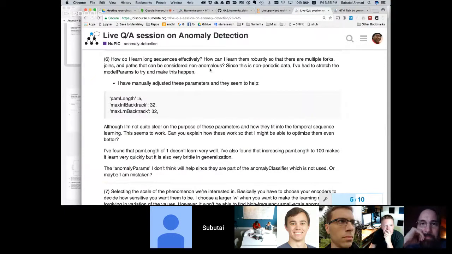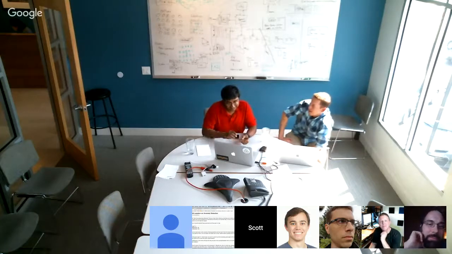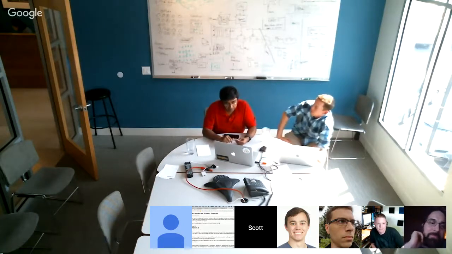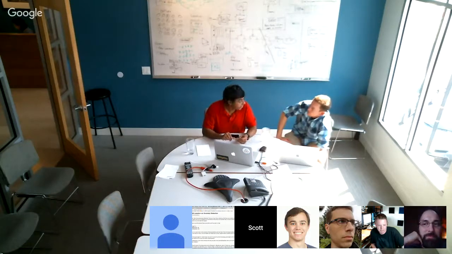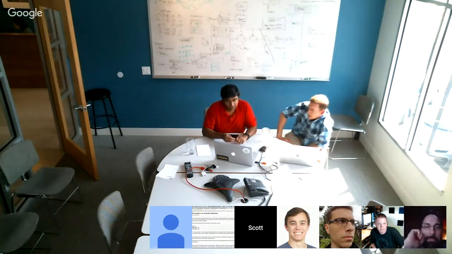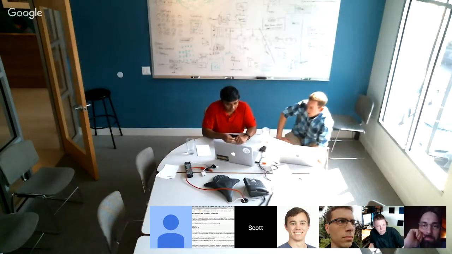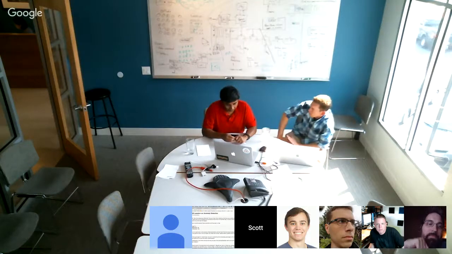Okay, so we talked about long sequences. So PAM length backtrack. This is a really old version of temporal memory that you're using, not the latest. That's fine. What I would say is you're making it sound like it's inferior, but it is our production version and the most accurate and performant, at least for anomaly detection. It's what I would recommend somebody use if they want to get the best results. But our research is using a newer version that is a little closer to biology. It doesn't have some of these optimizations in it. So PAM length isn't a thing in the new one. That's where your comment's coming from, right?